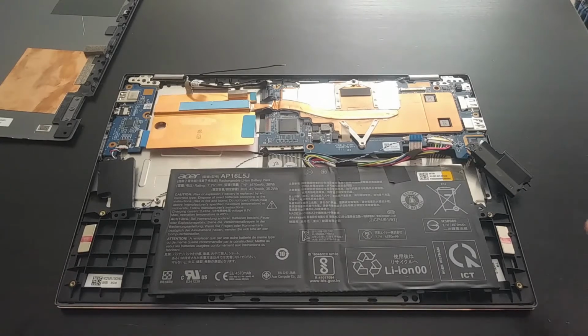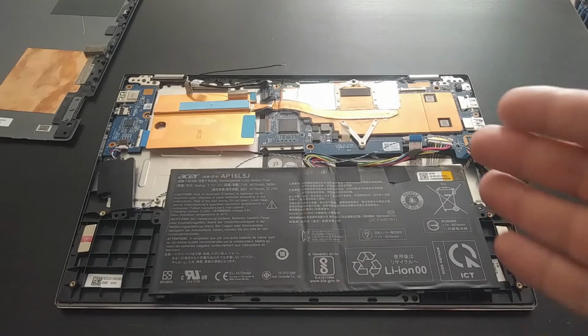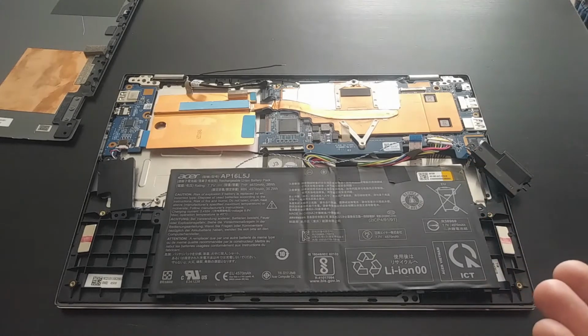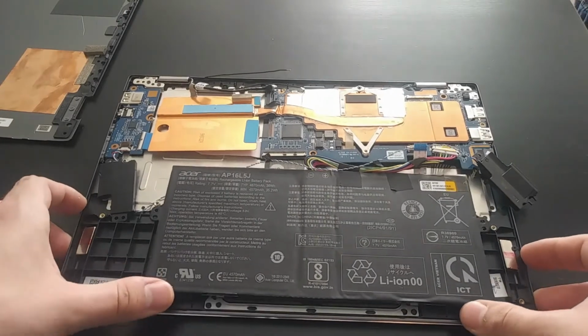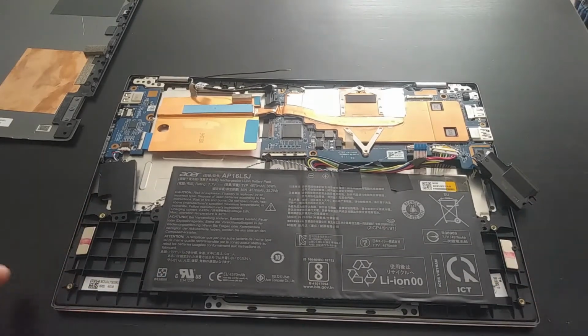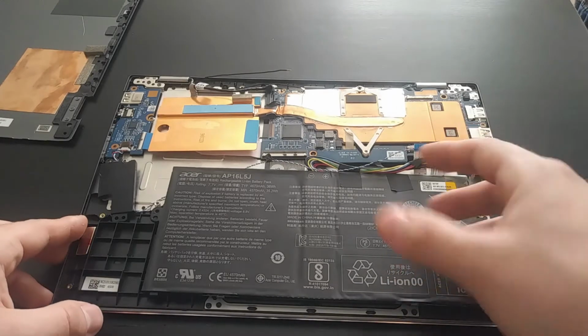Another reason why I chose this laptop, even though it's got sort of a low-end processor, it's a Pentium N4200, which is a quad-core processor. I believe the base is 1.1 gigahertz, turbos up to either 1.8 or 2.1 gigahertz. So even though, again, it has that low-end processor, it's still leagues above any of those old Intel Atom Bay Trail processors. So, you know, again, using a cheap old Windows tablet is not going to give you nearly the performance that you would get out of this.